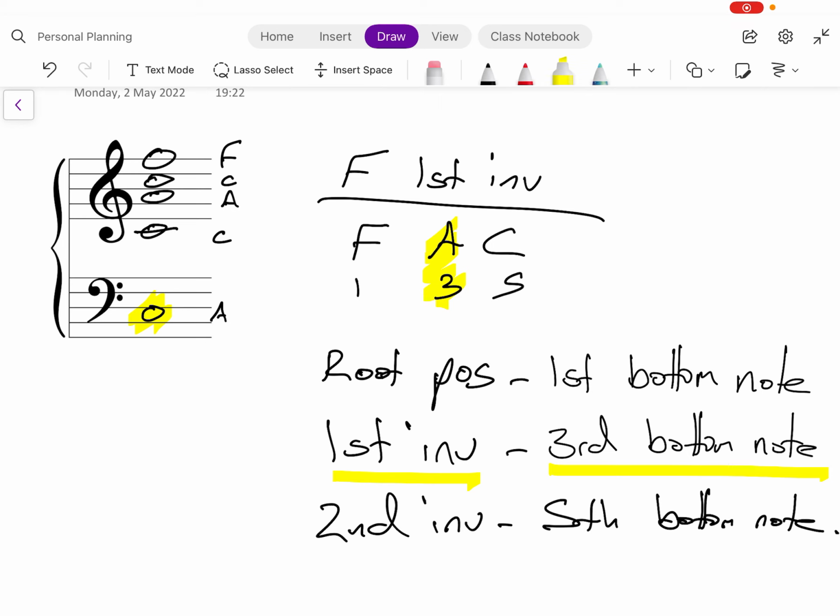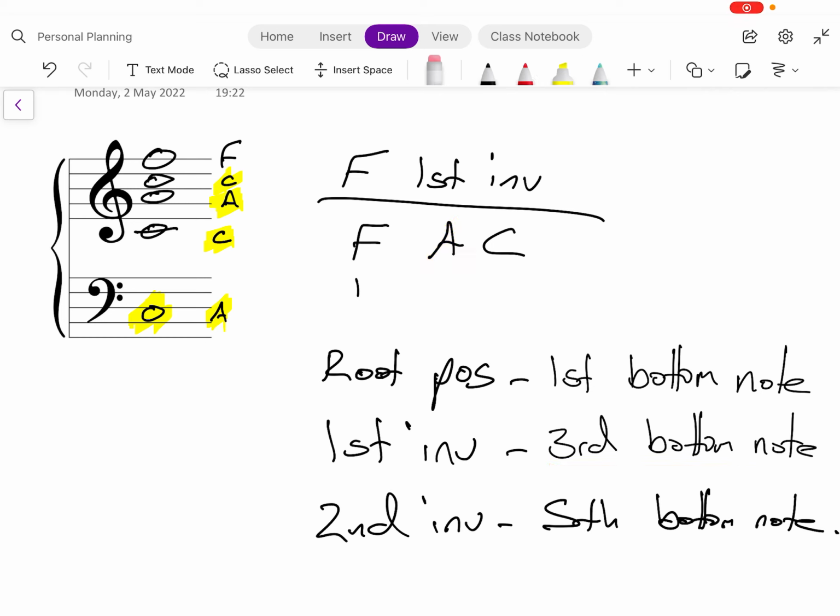Please note that sometimes I have the same note doubled. You can see I've got 2 A's in this chord and 2 C's. That doesn't matter. It doesn't matter if it's doubling notes. That might happen, okay? Just treat it like there's one of them. The other thing is, whether the notes are in the bass clef or the treble clef, you still just get that bottom note. The lowest note of the chord is the one you use to tell whether it's root position, first inversion, or second inversion. All right? It's all about that bass note.